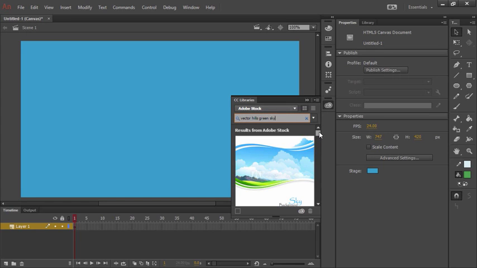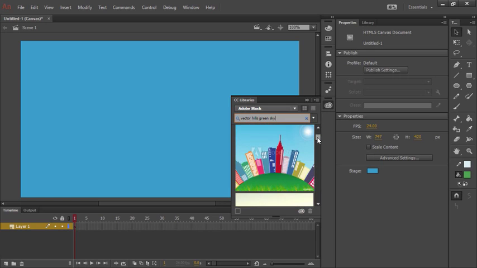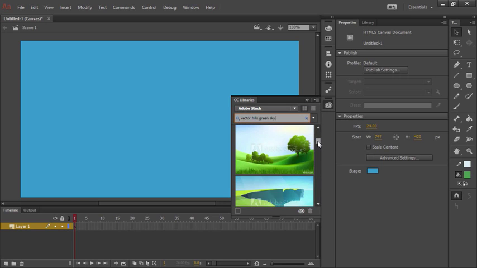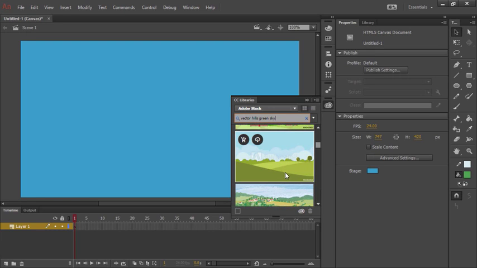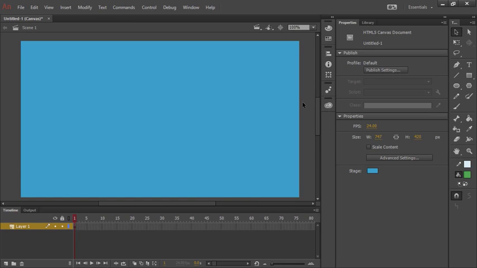Stock goes ahead and looks for items that match this, and you'll see a number of different things come back here, and most of these for sure are vector-based. This one looks really nice. It's very similar to the one we've actually chosen for this project, and you'll notice here that we have two options. One is to save a preview, in which case we can use this watermarked image. The other option is to buy and save to Adobe Stock, in which case we get the full vector art with no watermark. Additionally, you'd be able to go ahead and choose any image, vector or bitmap that you have on your own machine.